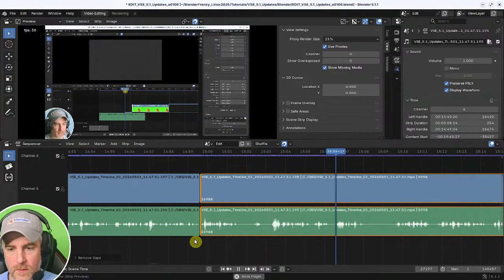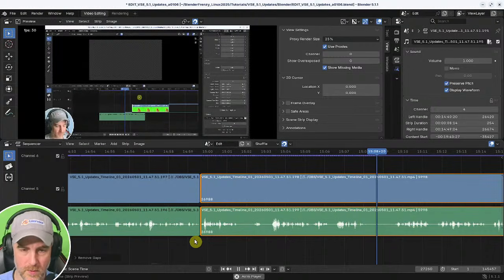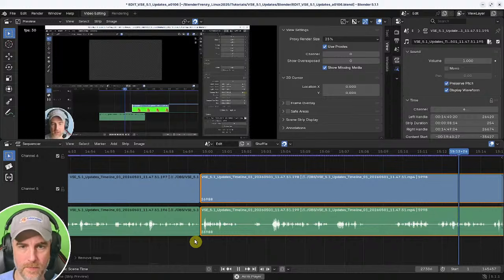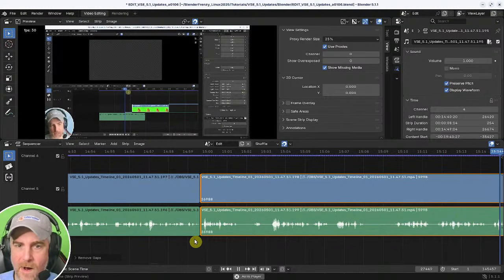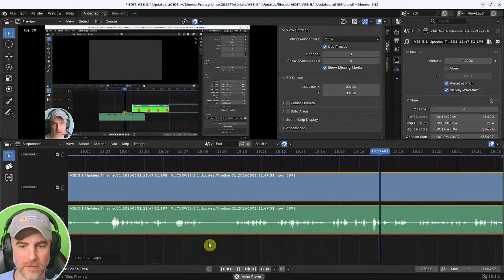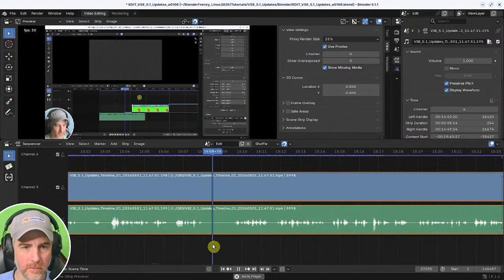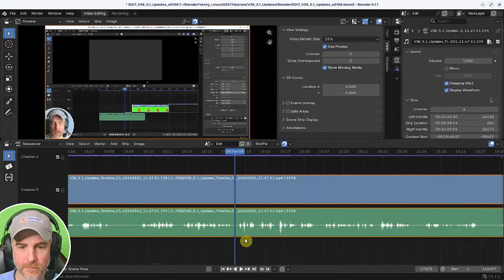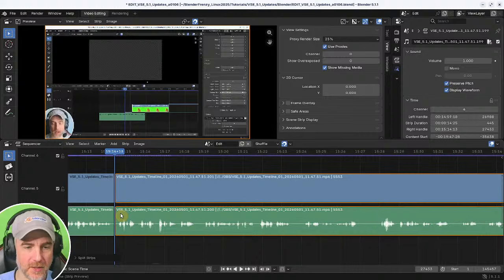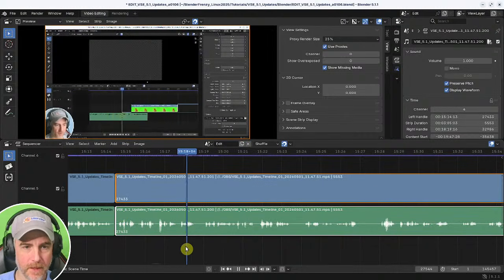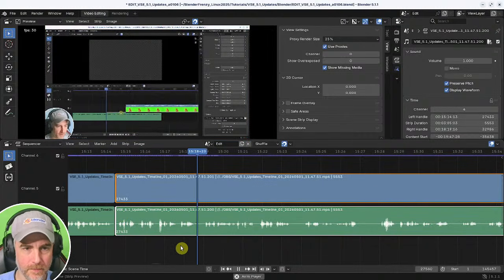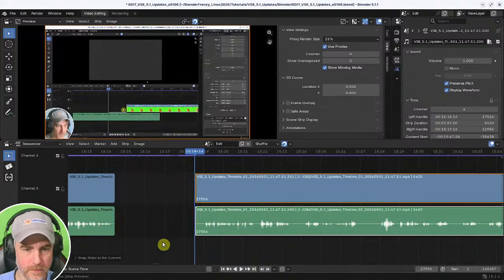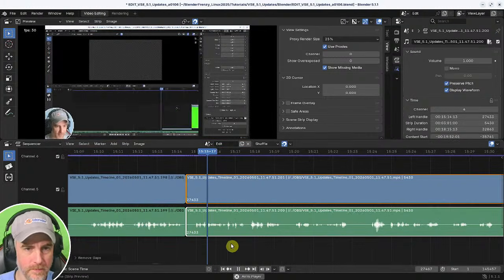So let's check here. Let's go to this. So that's frame 100. So content start here should say frame 100. Of course, I'm probably not on the right frame.